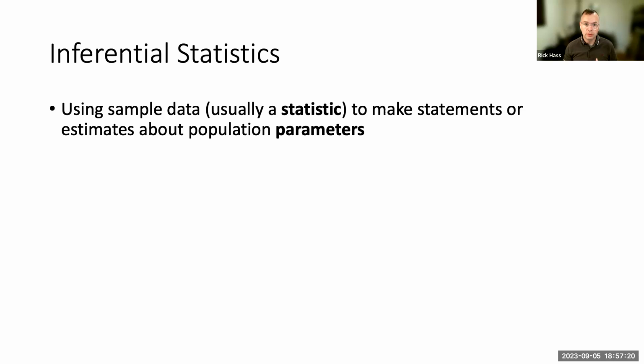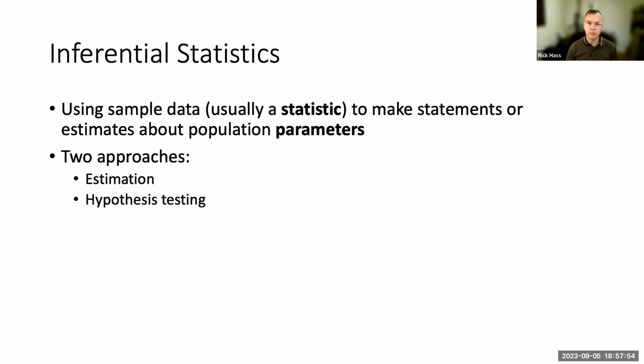We compute something. And when we compute something using sample data, we call that a statistic, right? So a statistic for our purposes is a number that is computed usually as a summary of sample data. And we use that information to make statements about population parameters, about the true proportion of people that had diabetes, or the true mean lead concentration in the blood of folks exposed to gas from their stove or whatever it is.